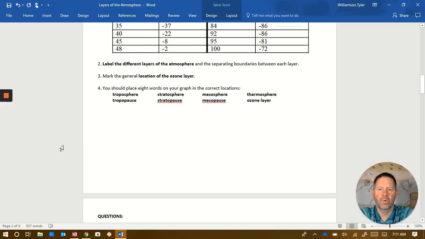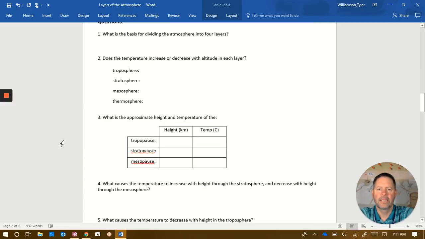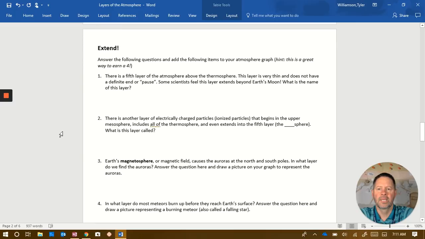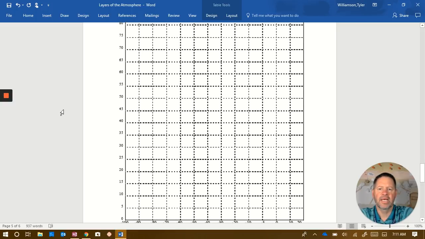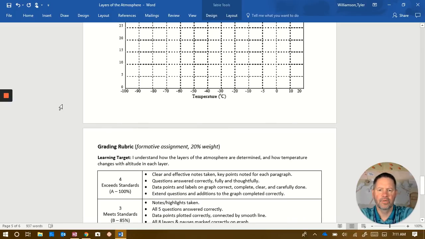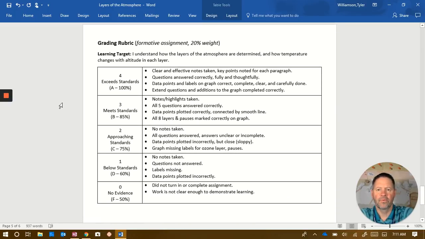And then just work your way through reading the instructions, going through the process, getting yourself to where you're actually graphing the information from the information up above. I'm expecting this to be finished by the end of today's class, and then I'll put the grade in. You can see at the very bottom there's a rubric for what the expectations are. And my class is 43210, just like 4 is an A, basically a 3 is a B, 2 is a C, 1 is a D, and 0, no evidence of trying to do anything.